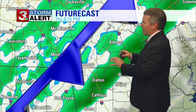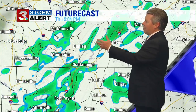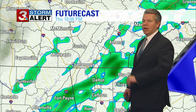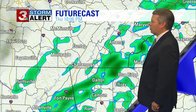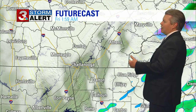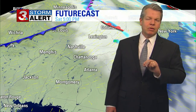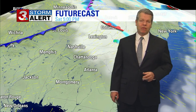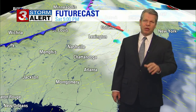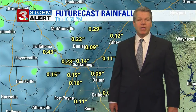From four o'clock on, I would expect light scattered showers along with this front moving through the Tennessee Valley. At eight o'clock, ten o'clock, still a number of spotty showers moving through — it is going to be a wet Thanksgiving evening for you. And then by late night into the overnight, everything begins to clear out and we're going to have another burst of colder air moving in. We'll be in the low to mid-thirties on Friday morning. For your Black Friday afternoon, it's only going to be in the forties. And then on Saturday and Sunday, I think we're looking okay — we'll have a few clouds, highs in the mid-fifties, and it should be a pretty nice weekend for you.